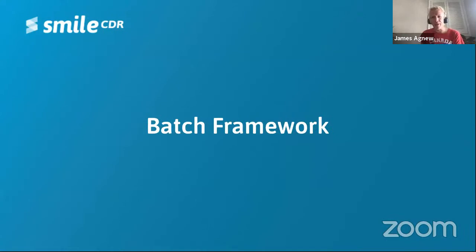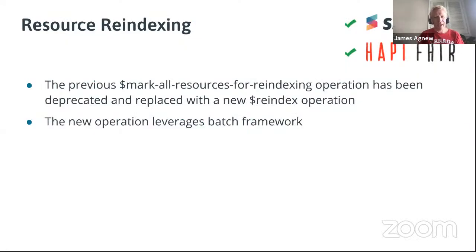A few slides on our batch framework. I have talked about this a bunch in the last few releases. We, of course, implemented a batch framework that can be used to make batch processes more seamless. And of course, as the use of CDRs grows, as people are doing more fascinating things with repositories, the need for you to operate over large pools of data becomes more and more important, because what you can do at small scale doesn't necessarily translate to large scale unless you introduce machinery to allow that to happen. So we introduced a batch framework a while ago, converted a few of our initial long-running jobs to use it, and have continued to do that over time.